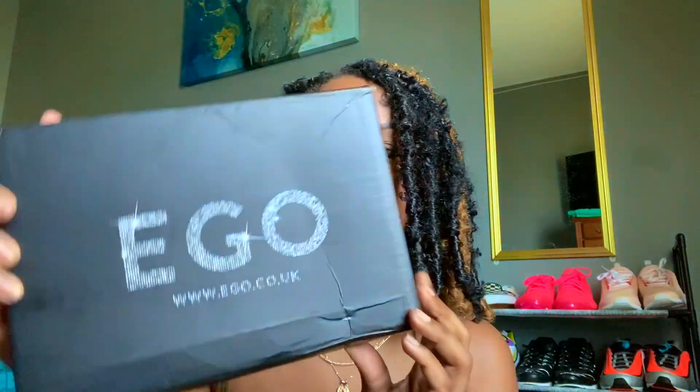Okay, so up first, all of my shoes came in black boxes — this one's a little beat up, but when I've ordered from EGO before they came in new boxes, so I'm not sure if they switched. The top says EGO with a website on it and looks sparkly in white. It also has the size and style of the shoe on it. This shoe is style 'Word Up,' it's white, and it's a UK 6, US 8, European 39. They have European sizes on the site that match up to US sizes.